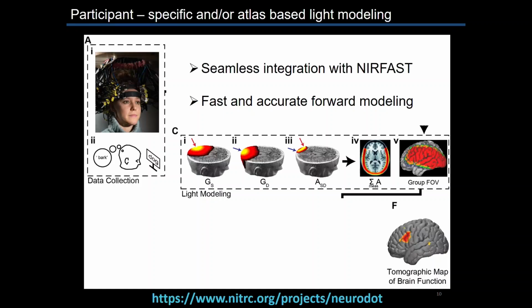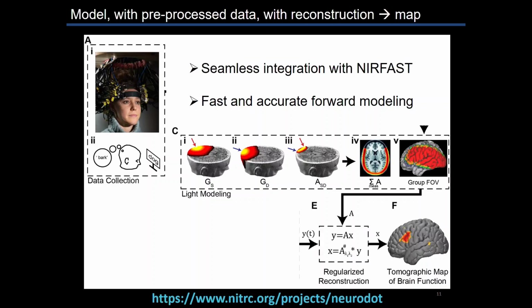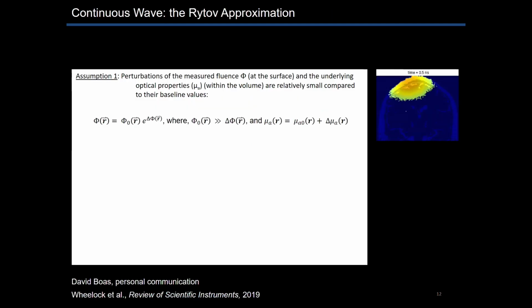But you can combine them all together and thereby look at where the data is variant across the intersection of all of those regions of interest, which, if you think about it, is actually identical to what's done in MRI, right? On the group-based data, there are small differences in the voxel field of view. So you combine all of that together, and then you're solving a linear set of equations, y equals Ax, where y are your measurements on the surface, A is your sensitivity, generated as I just showed you here, and x are all of those spatial and temporal variations within the volume that you're trying to discover through this regularized reconstruction. And we'll talk more about that in the next few slides.